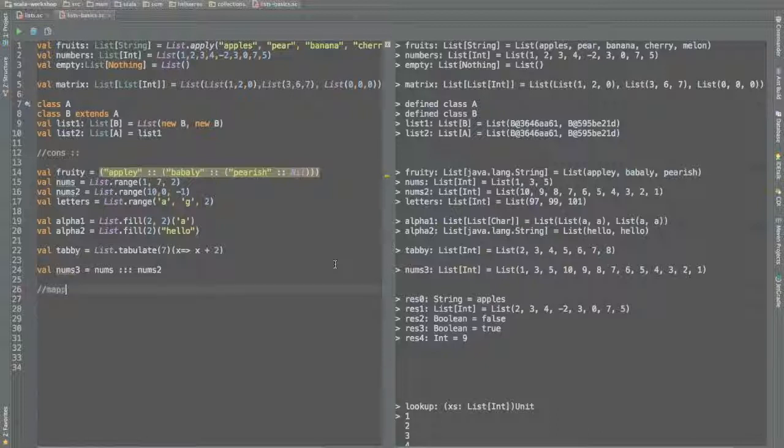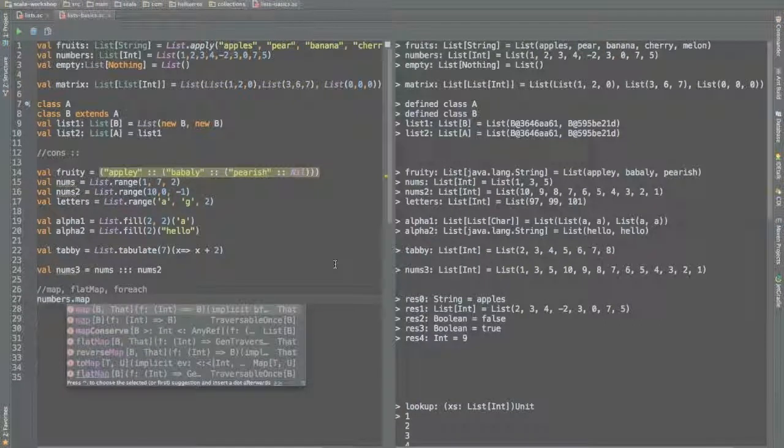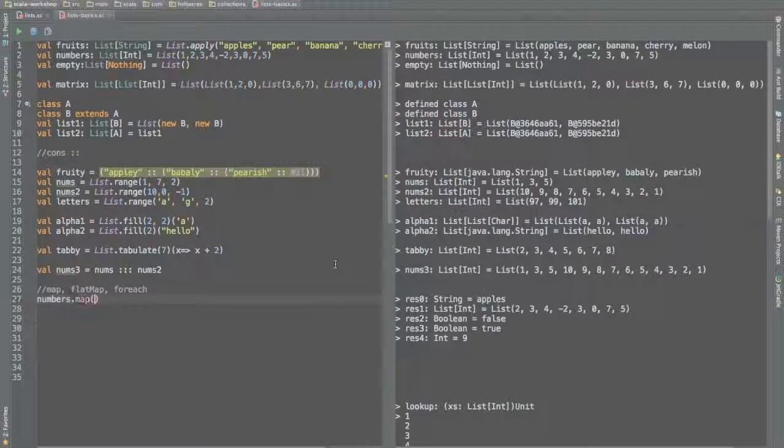Because they are accepting a function as a parameter, as an argument. So what you're doing is you traverse the list, and you're applying a function to each element of the list, and the result can be another list that has all the elements constructed from the previous list elements plus the function. So the first one we're going to talk about is map, and map is a very useful function because it will always return you the same list with the same number of arguments.